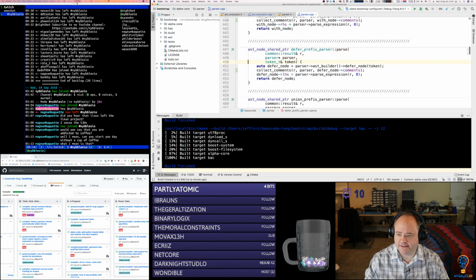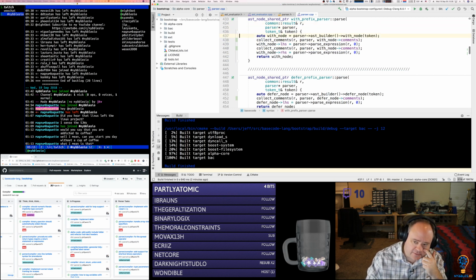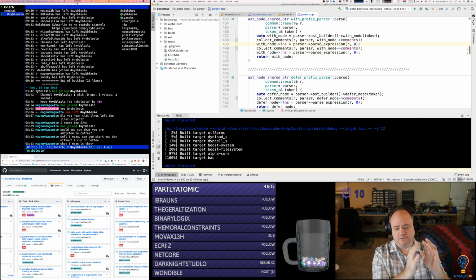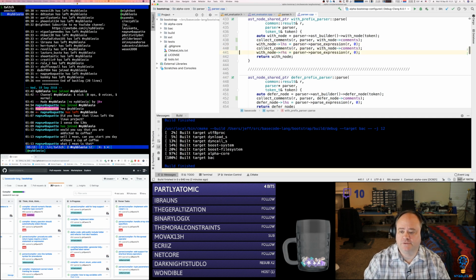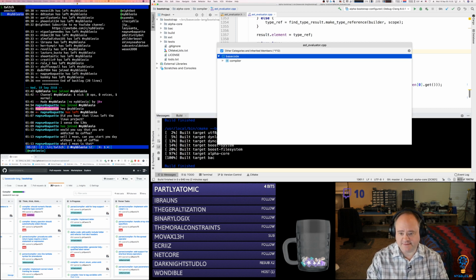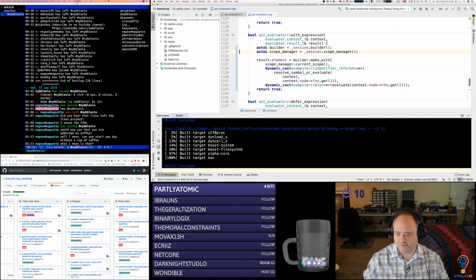For parsing defer, again, I think I already had the shell here. I just needed to parse comments, and with, I think I had to add, and the left, so with is with a variable reference. So you can put comments on either side of the variable reference in a block. So this parses those parts out. Added make functions to the element builder for all that, and then inside of the AST evaluator wired up. So there's a with expression, pretty simple.